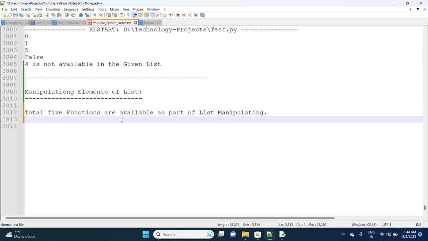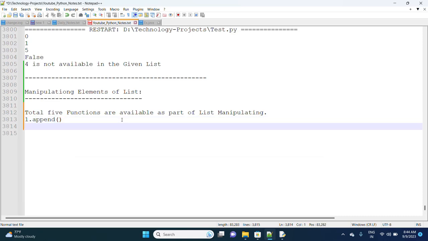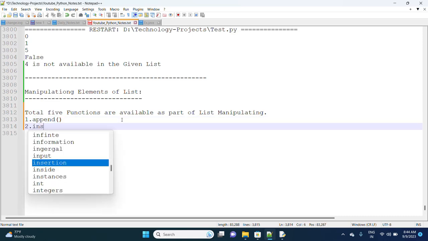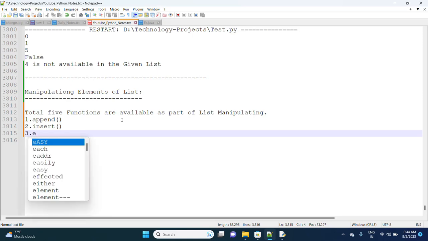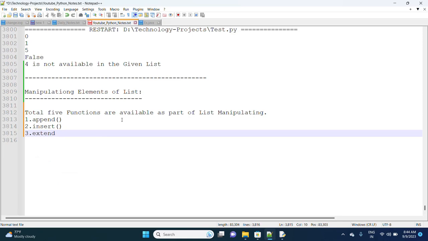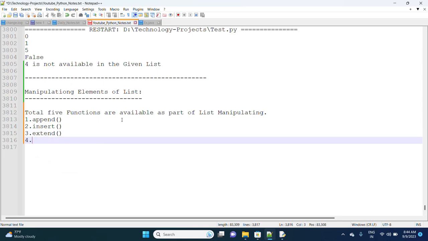So the first one is the append function. The second one is the insert function. The third one is the extend function. The fourth one is the pop function.